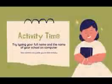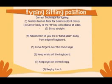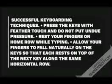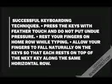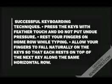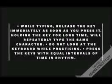Before you master keyboard skills, you must learn the following: how to sit properly, how to place your hands, as well as how to look at the paper as well as the computer before you type. When pressing a key, press it very lightly, don't press it too hard, and don't leave your hand on it to linger, because a letter or number will appear multiple times.